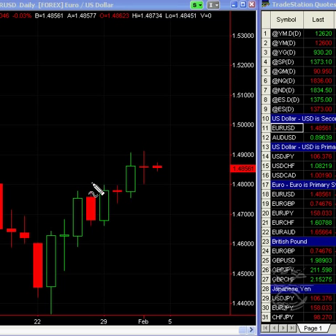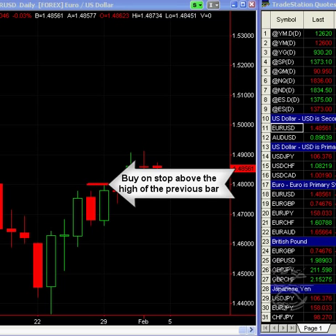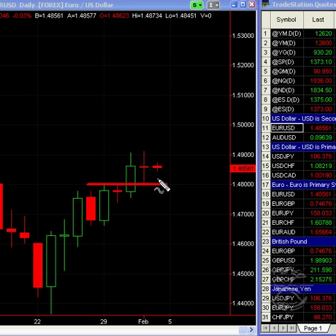Traders look at that formation and want to play in the direction of the trend, so we'll put a buy stop order through here. It's a very simple strategy, often overlooked by a lot of traders because it seems too simple — too good to be true, so to speak. This has about a 70% expectancy of coming off. For all those little triangle-based traders out there that like to trade patterns, there's a little triangle forming there too, so that's another reason to take the trade. The inside bar is a small consolidation bar and it must stay well within the previous day — it can't breach the high of the previous day. That's an absolute must for the setup.